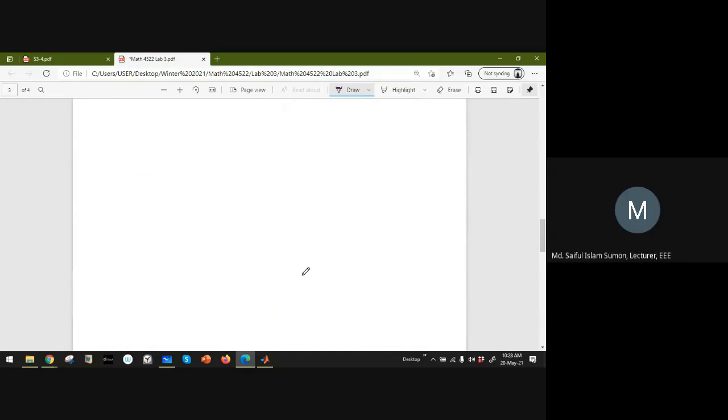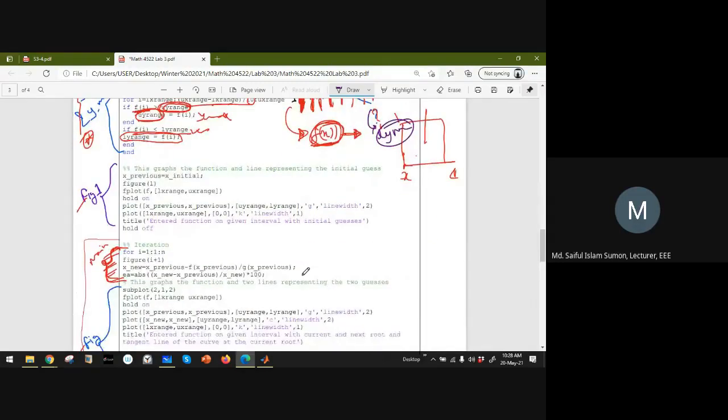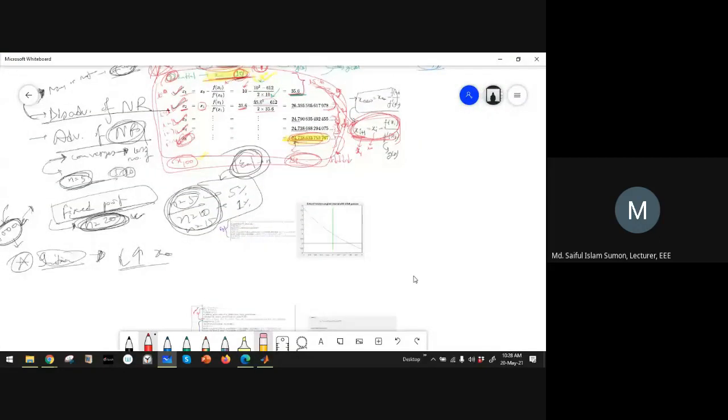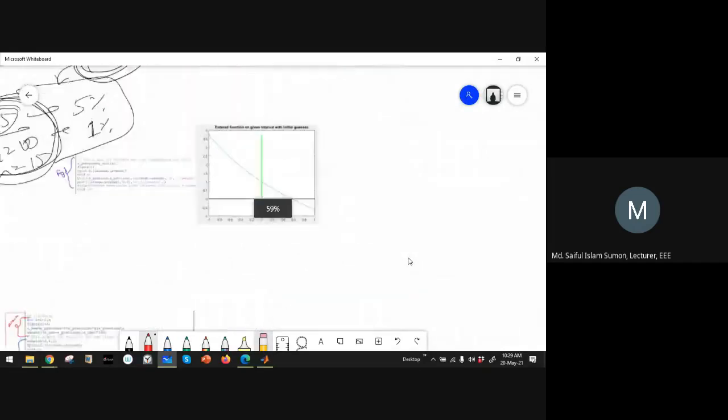Later on, whenever I show you, all the unnecessary things will be clear. Now, another thing, figure 1 has been mentioned. Before going to the main part, before going to the iteration, they have drawn one figure where they have shown all the unnecessary things that will help us to visualize. So let's see what is there within the figure. It will not take more time for me. Just try to concentrate. I know it's very tough to concentrate for a long time, but actually nothing to do.